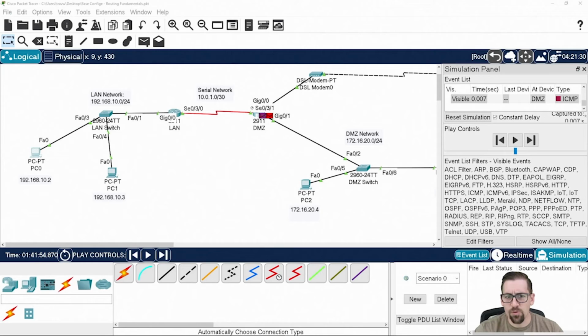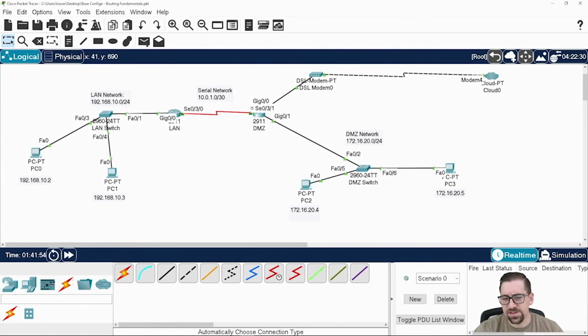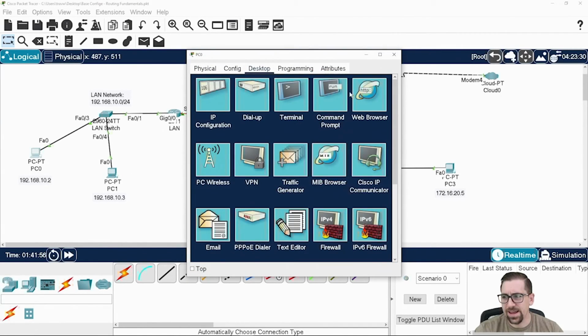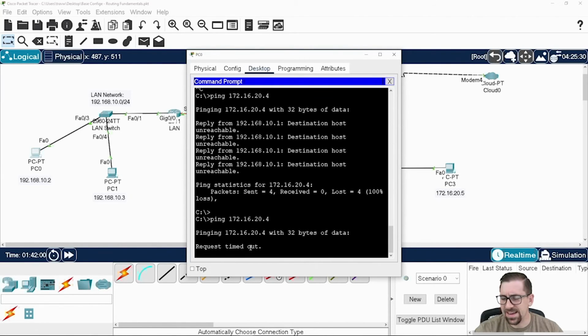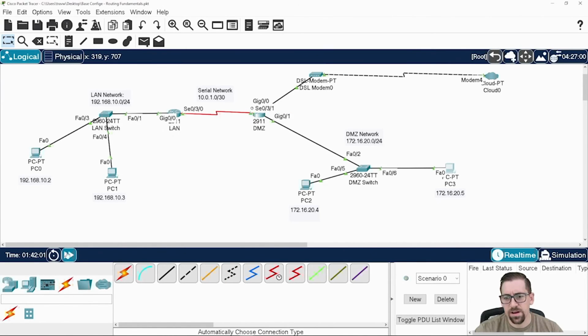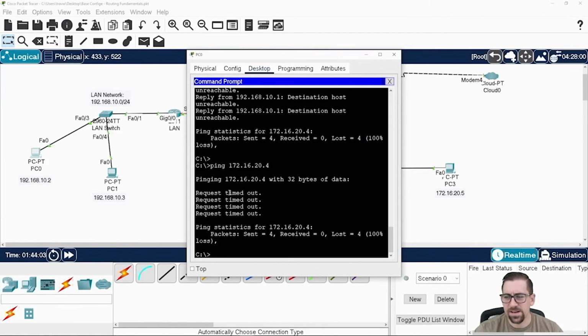So if I go forward in time here, and go back to my real time and look at the pings, what I'll actually see is timeouts. And if I move a lot forward in time, I'll see all 4 of those time out. And so we see a very similar mechanism to what happened when we pinged the DMZ router interface, but it's actually from a different perspective because now the LAN router can actually forward it out in that direction.